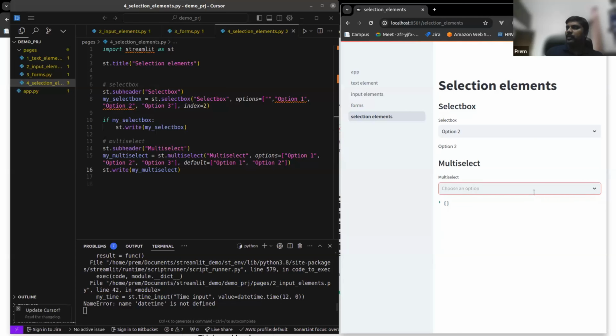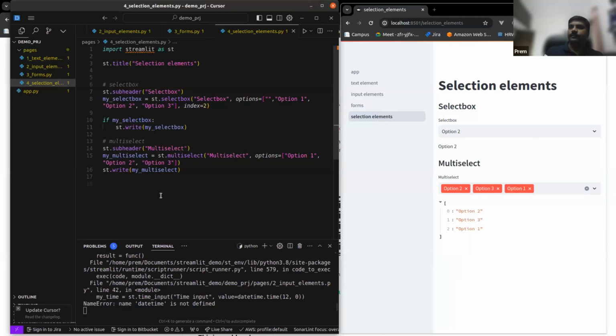Let's say remove that, and you have three options. You can click and choose whatever you want, and the output is going to be a list of the options that you have chosen. That's all. And by default you can give anything, or if you ignore the default, it is not going to select anything. Any questions?